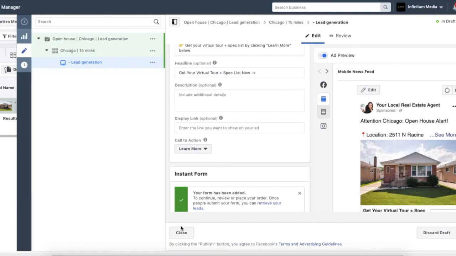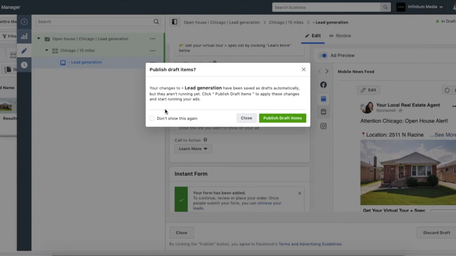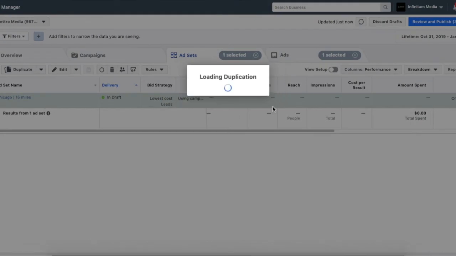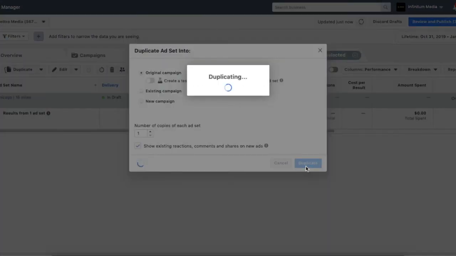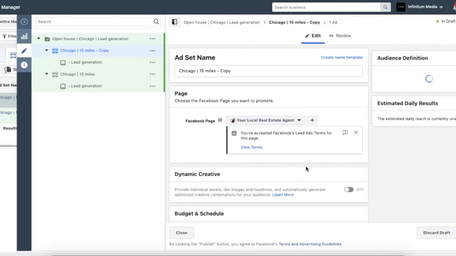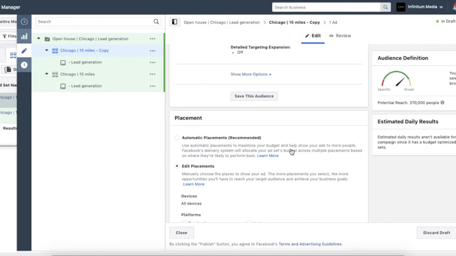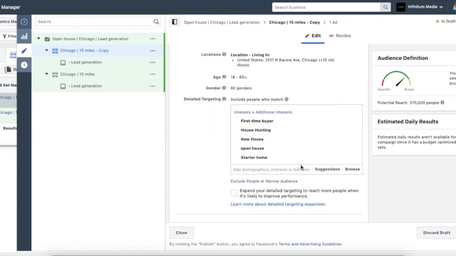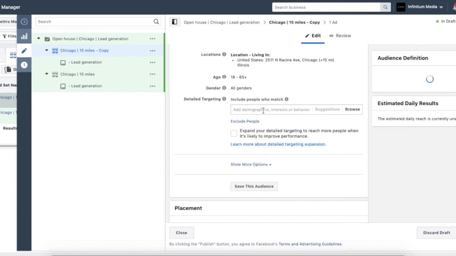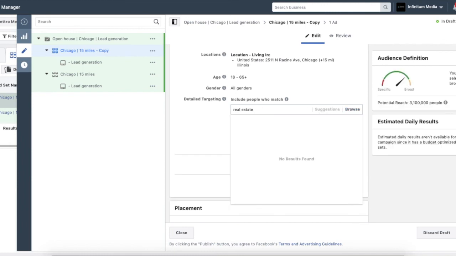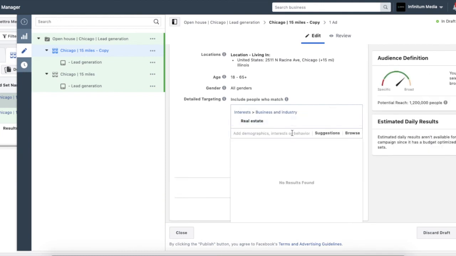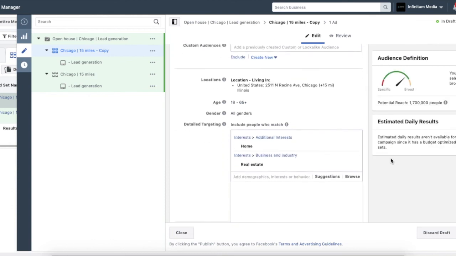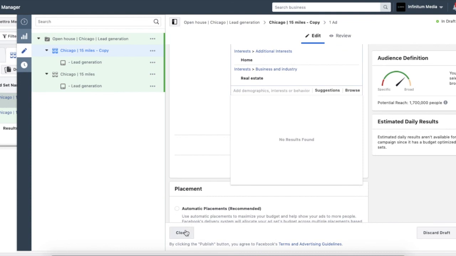So that's it. The other thing that I wanted to talk with you guys about was how you're going to split test. The way you split test is you just duplicate this ad, and you want to target different interests to see which one works the best and provides you the lowest cost leads. Mainly you're testing out these interests. So instead of this one, I'm going to target interests like real estate, people who are interested in homes. That's a good audience, a big enough audience, and I can just click publish and it will go.